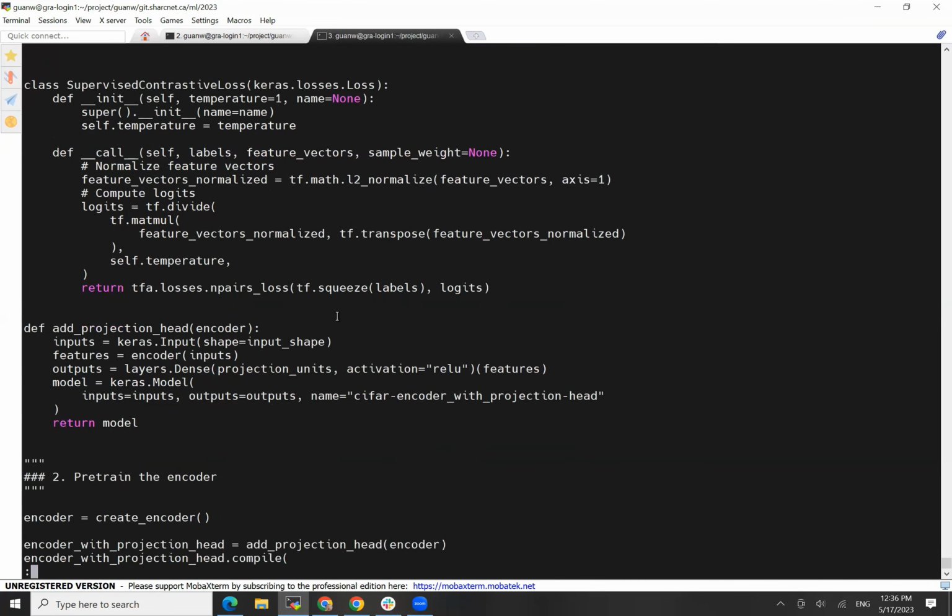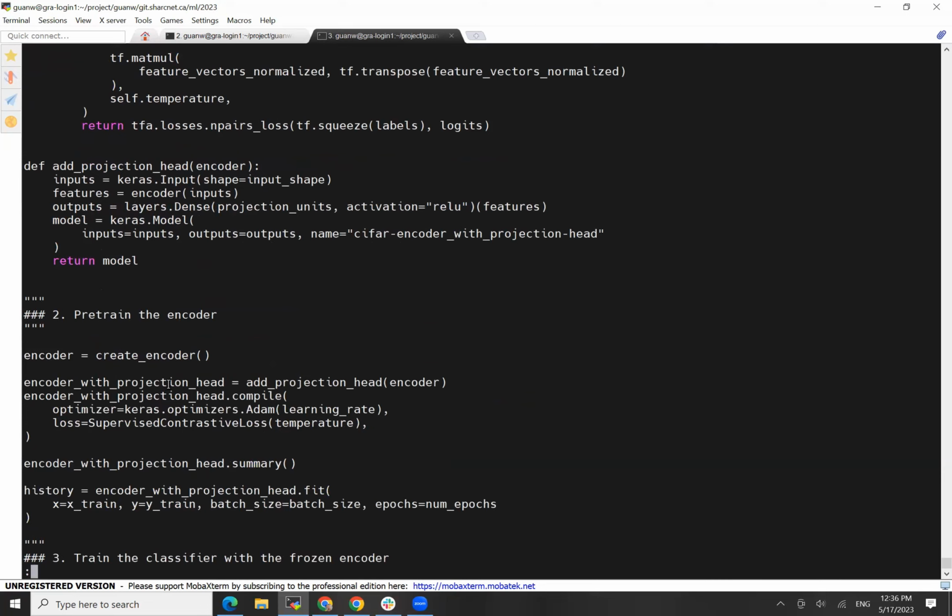All right. So one more thing that we need to do is define a convenient function to just add one layer to our encoder. Pretty much the same thing. We have the encoder, and after the encoder, we just add a dense layer. The output number is project units. I think it's 100 or 200 something defined above. Okay, so finally we group them together. So that's how it works.